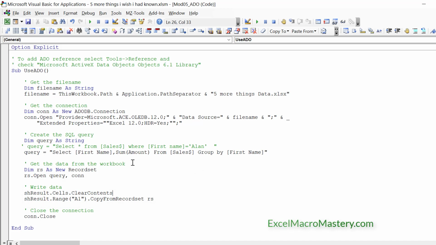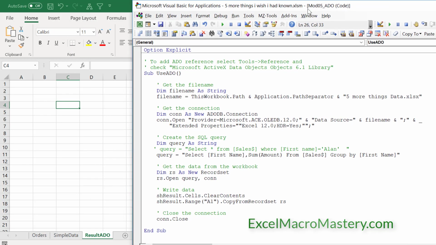If you think this is a bit complicated at first, it's going to be pretty much the same every time. The only difference, as I said, is the file name and the query that you run. So let's run the query so we can actually see it in action. The workbook is closed. That's the key point here. And we run the code, and you see it brought everything back.